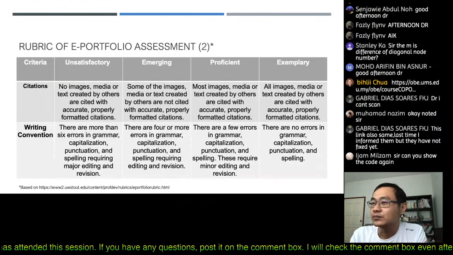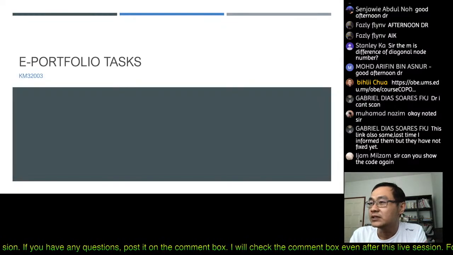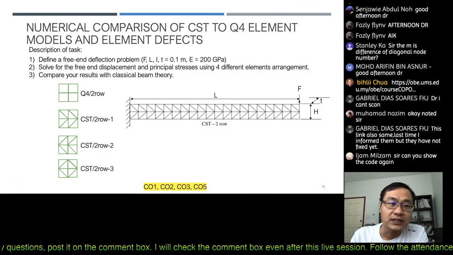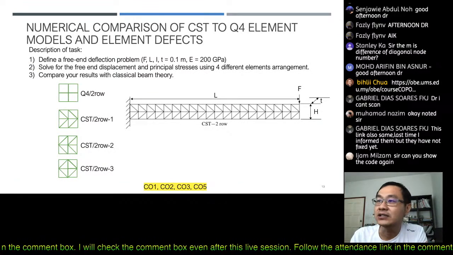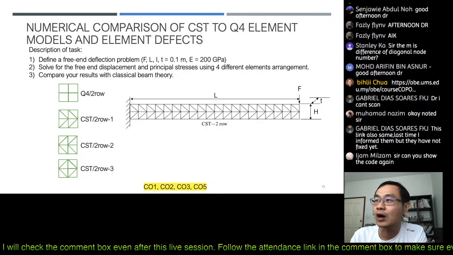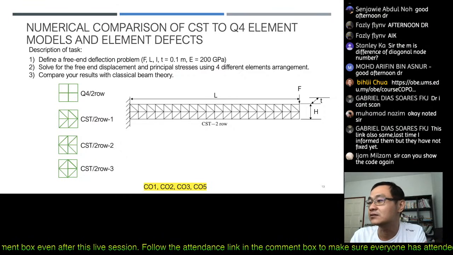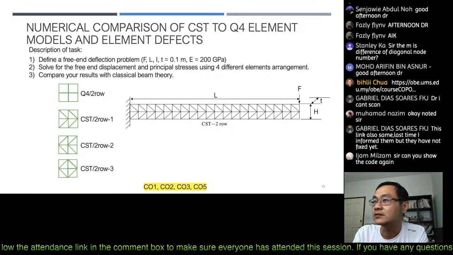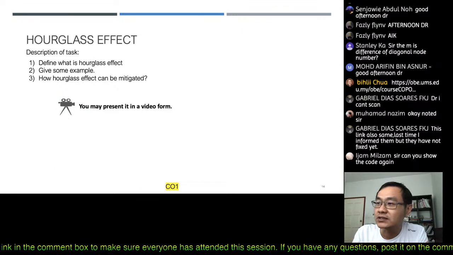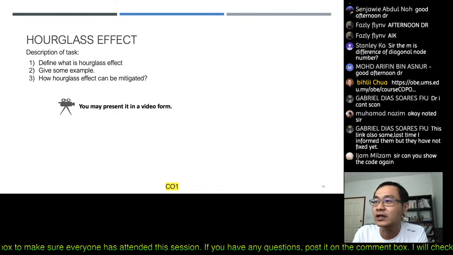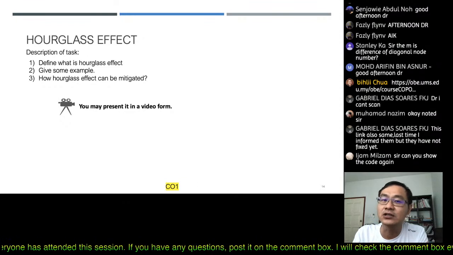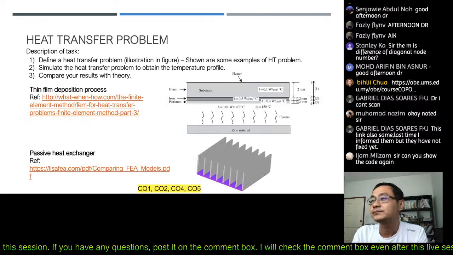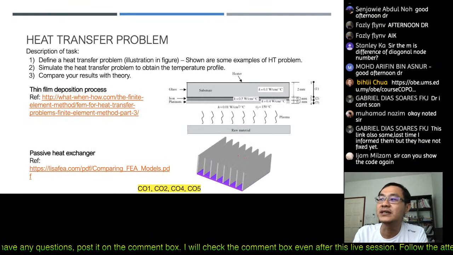Then these are the rubrics, we may not go through this, and now I will go through the tasks. Basically there are only 3 tasks that you may need to complete. We have shown this to you previously, I just regroup them. And also this one, you just take a simple video and put it in your e-portfolio website. Then the last part will be this.